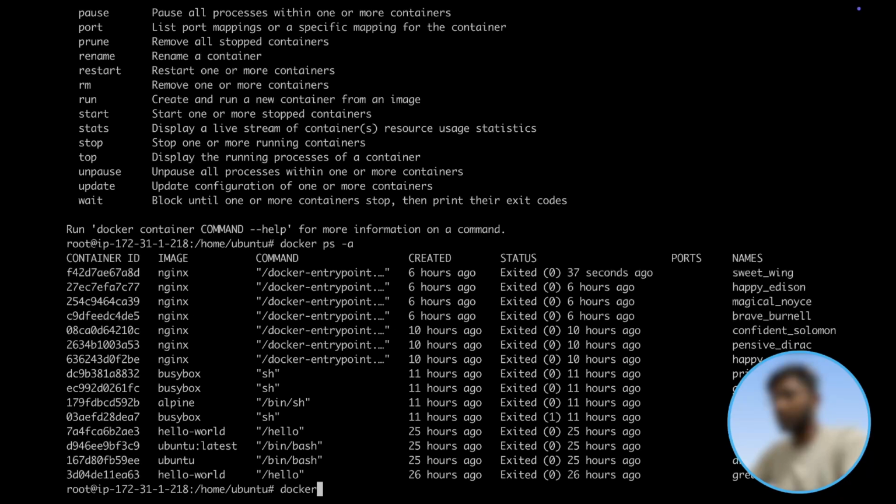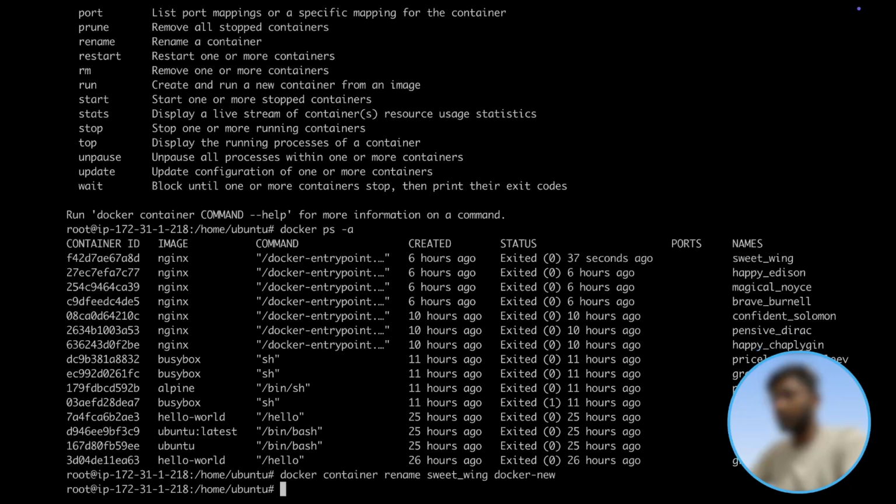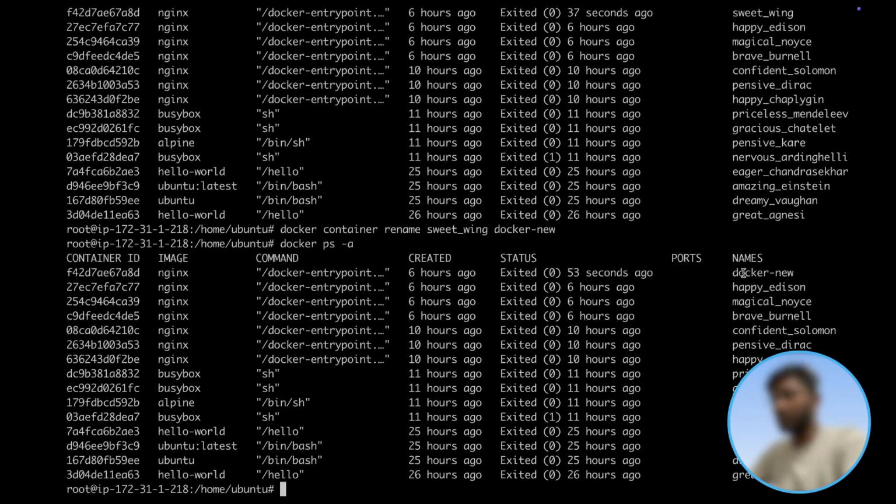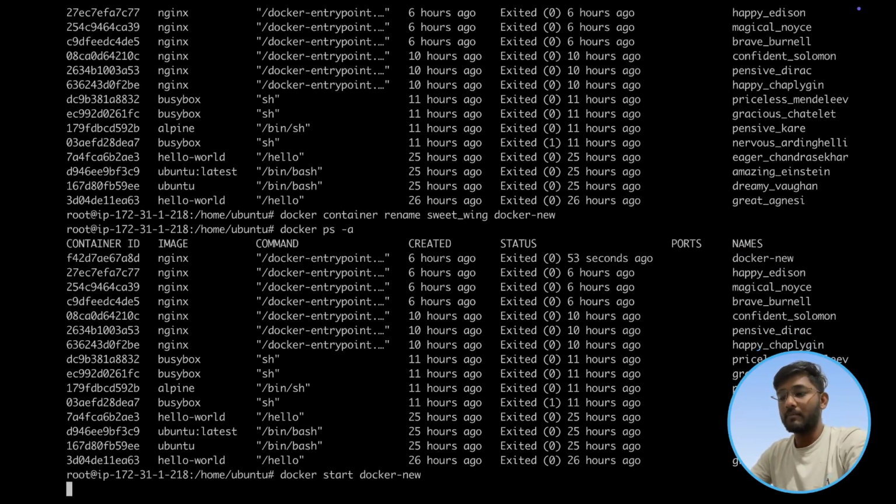So docker container rename, followed by the old name, and then the new name which we want to give, so basically docker-new. Okay, it is renamed. Now when I do docker ps -a, you can see that the container is renamed. Now I can use this name to track it; this name will be used for targeting that specific container. So I'll do docker start followed by the new name, and it will work.